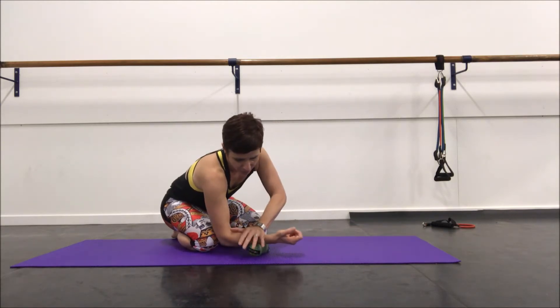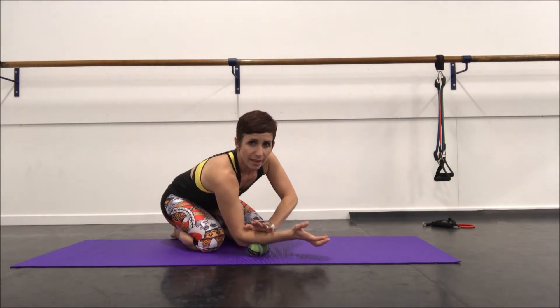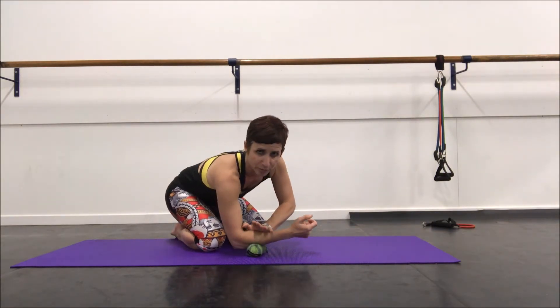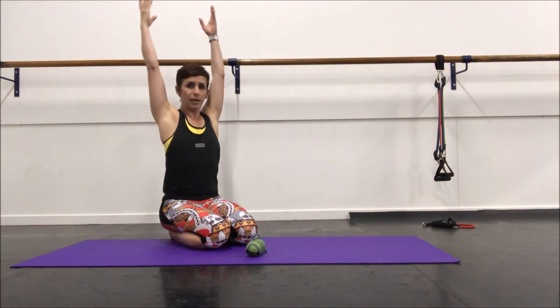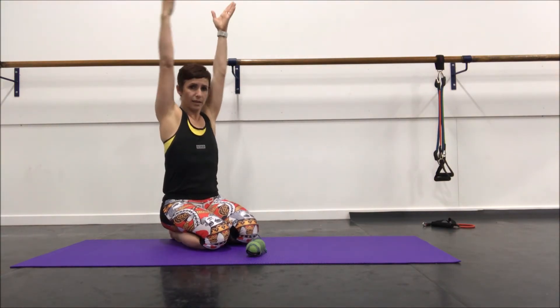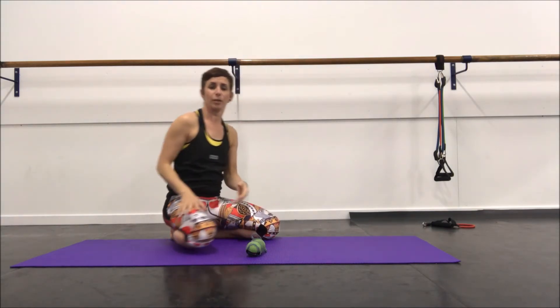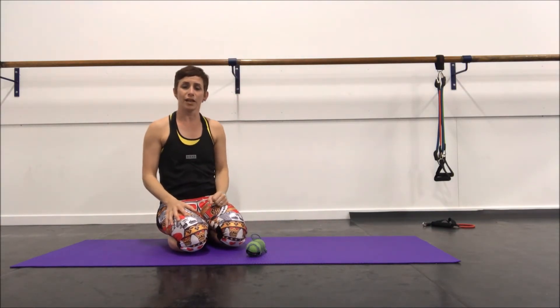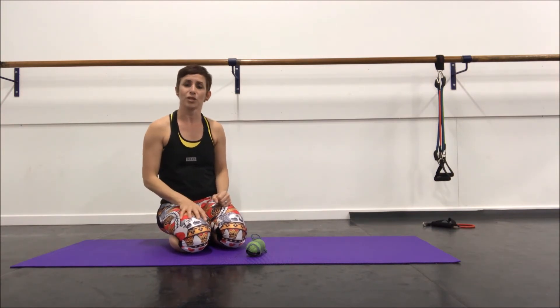Once you've done this you might stay still again, cheering backwards and forwards thinking of really pulling the muscle off the bone. Up we come again and we're going to retest — and often you can see here, even this one's going back just a little bit further, and I haven't even touched my shoulders but I've managed to increase the range in my shoulder extension.